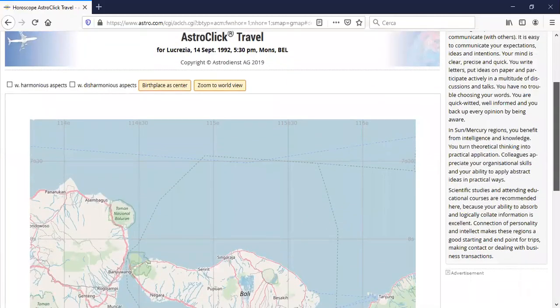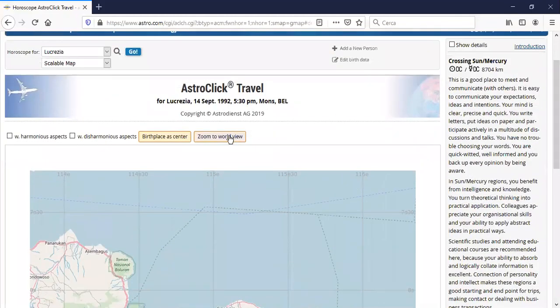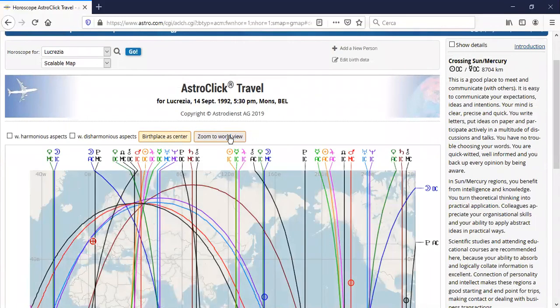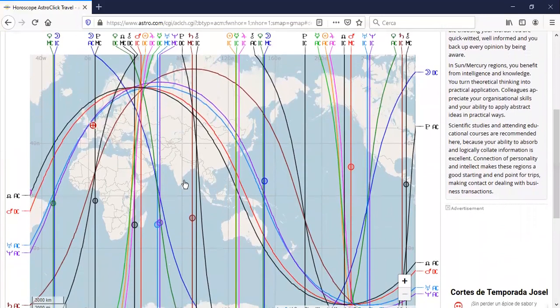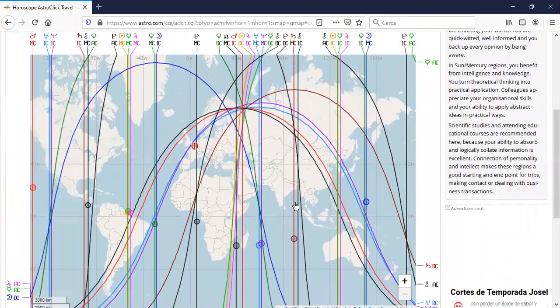I will keep that in mind, and I will look at the relocation chart in the next video to understand in a little more detail what kind of influences are showing up for me. So this is how you start from the place and you understand the influences that are going to show up for you there. You can also do the opposite. So you can, for example, according to what you're looking for, see what places could be good for you.